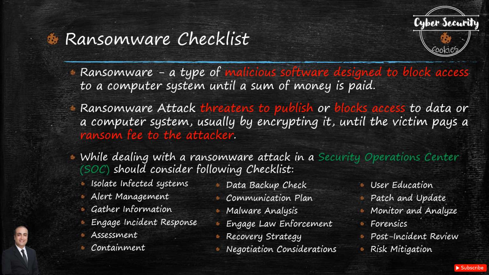So while you're working on any kind of ransomware checklist, the key aspect you have to understand is whether your security operations center, the SOC analyst or the SOC team, is well versed. Do they understand how to deal with a cybersecurity incident, and specifically with ransomware? First things first, one of the common aspects we start with is to isolate the infected system. As soon as you find a system which is affected, the best way is to first stop it from spreading across the organization or to the peer systems.